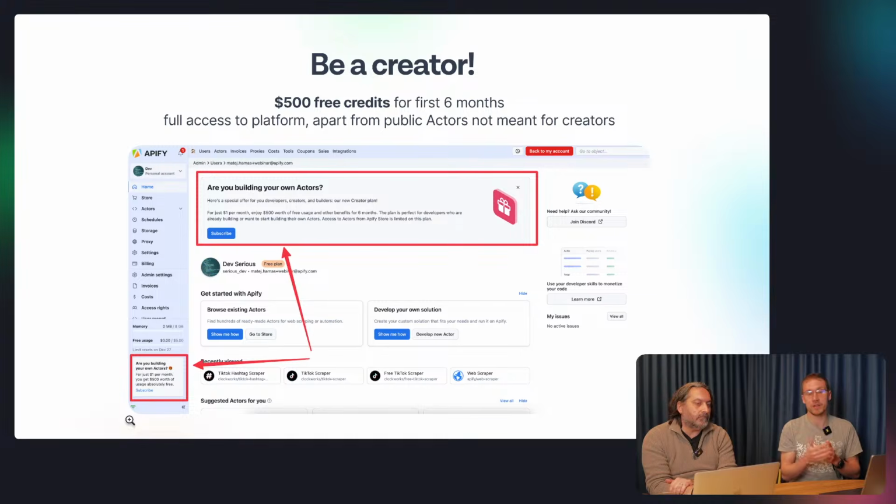So when you get on this plan, you get full access to the platform. The only thing which you don't get access to is some public actors that are not meant for creators. Those are actors that are just meant for people that basically need the data. But this plan is really dedicated to builders, to creators, to people that want to experiment with the platform, build something, publish it out there, and then get the profit. So yes, these are the primary sources, and I would like to hand over to you.